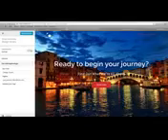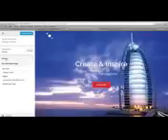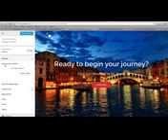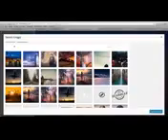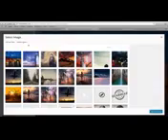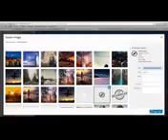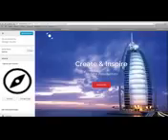So now let me show you how to upload our favicon. Right here where it says general, I want you to click on that tab right there. And all we have to do right here is upload our favicon. So select image, click on that, and then we'll go to our media library again. And if you need to upload your favicon, again, just click right here on upload files and then click on select files. But since we already uploaded everything, I'm just going to select this image right here and click choose image. And then you'll see that the favicon actually should update once we refresh this page.